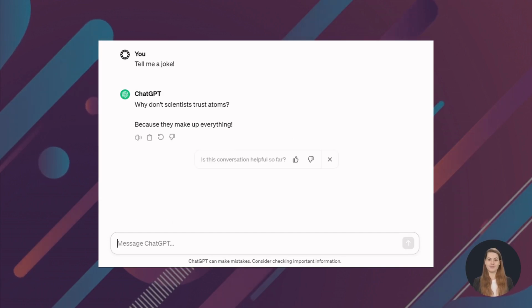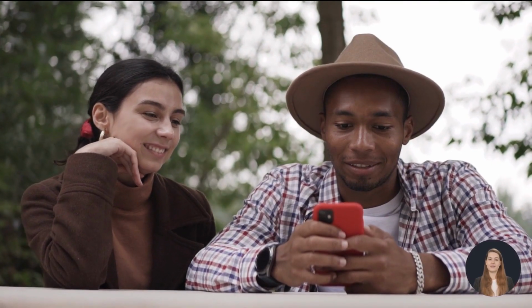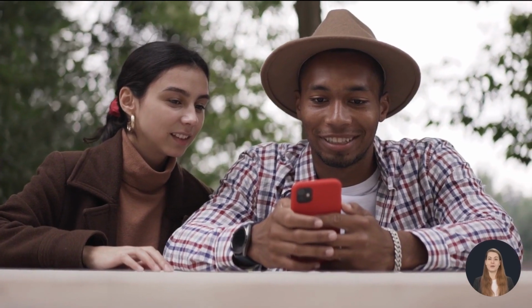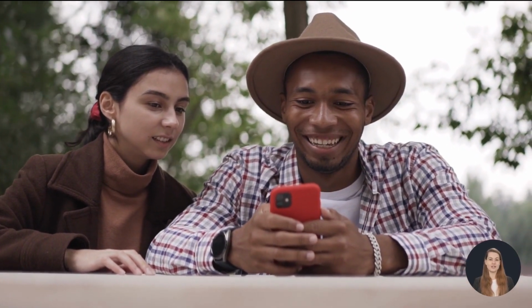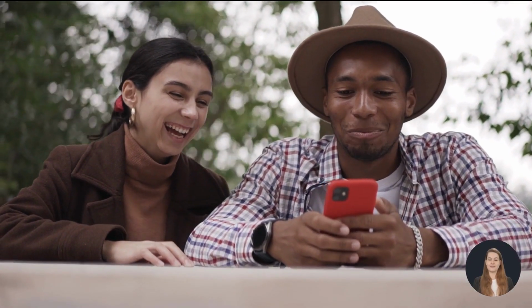System message. Sure, let's keep the jokes clean and suitable for all audiences. Feel free to share your preferred style or topic for the joke. In this example, the system message sets the guideline of keeping jokes clean and prompts the user to specify their preferred style or topic. This ensures that ChatGPT adheres to the desired tone and generates an appropriate joke.